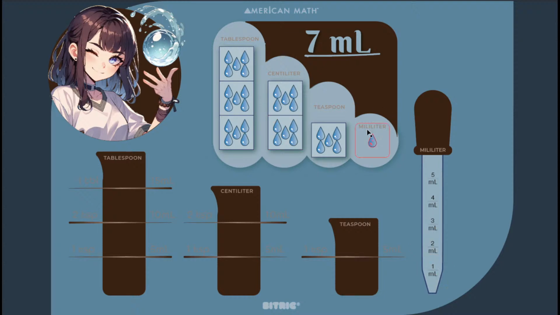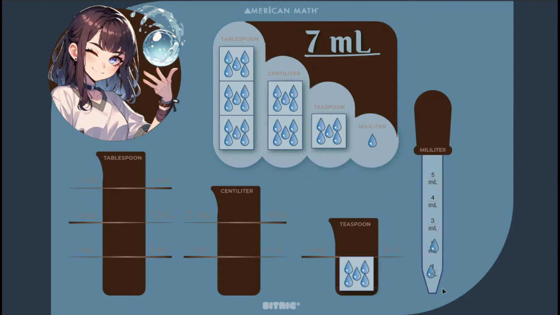Simple one. All right. And this is just a reminder of another method you can use to place 7 milliliters, which is you can start out by literally just counting up however many milliliters you have. So you can start out by going 1, 2, 3, 4, 5 milliliters. You can group those into teaspoons using clear and carry. And then you continue counting up. You go from 5 milliliters to 6, 7. That works just as good.